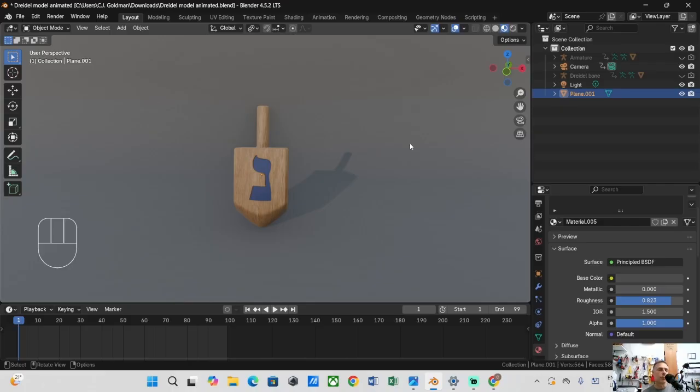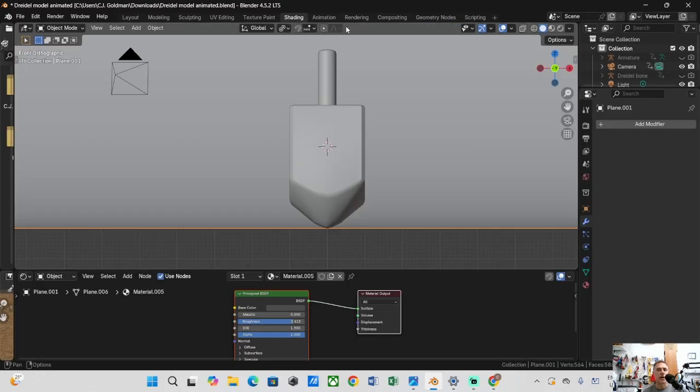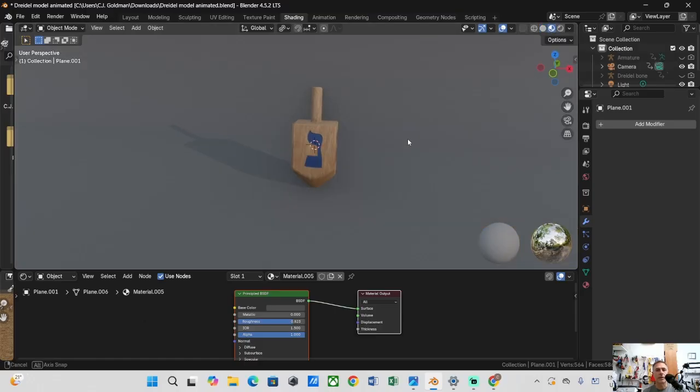Now we're going to have to light this scene. Right now you notice that my viewport is set to material preview. I could also be going on shading, and it would normally open up in Material Preview, so it should maybe look something like that. Now, that's great, and it does seem that there are lights here. The problem is this is not actually what the rendered view is going to look like. The rendered view, or what you actually render, is going to look like this final tab to the right.